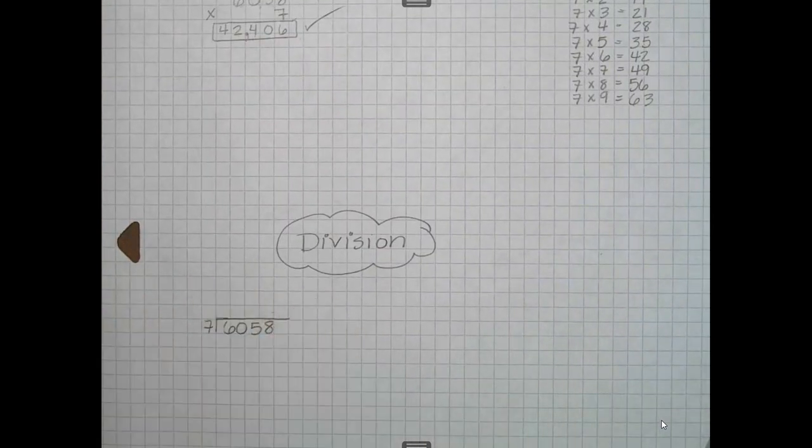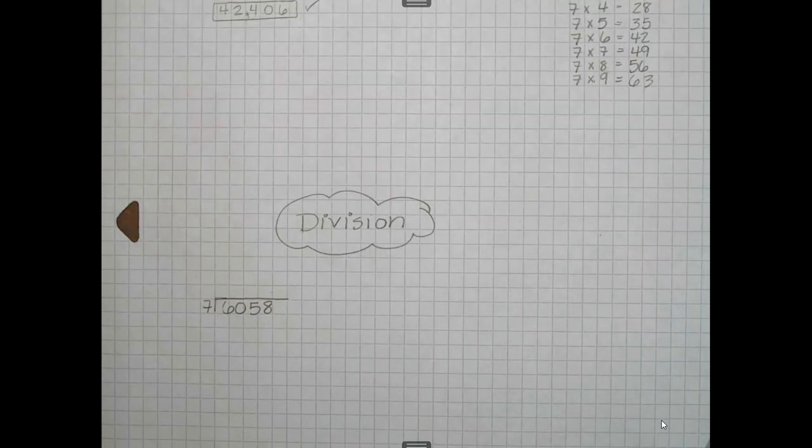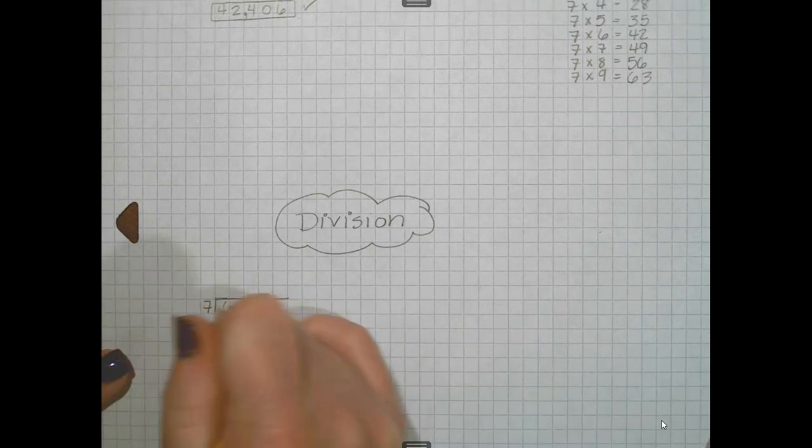So I'm going to take you through the standard algorithm with this traditional setup, and then the one that I really like that Ms. Holt showed you, which I really like because I'm seeing fewer careless mistakes on this one where we do the place value. So let's start with the traditional.